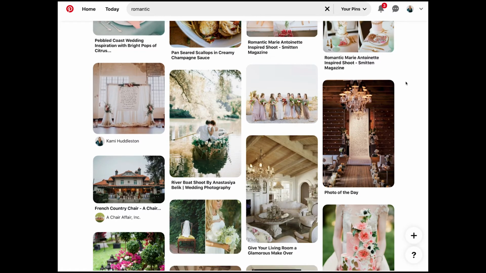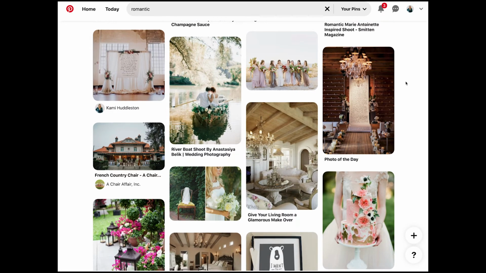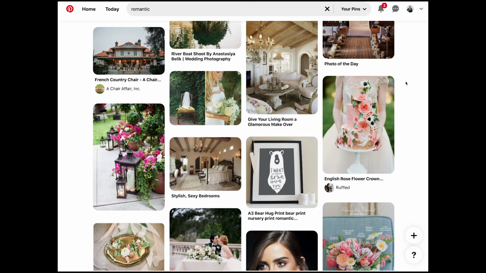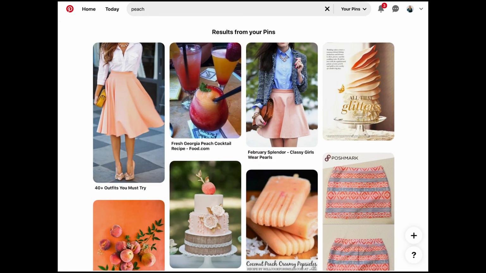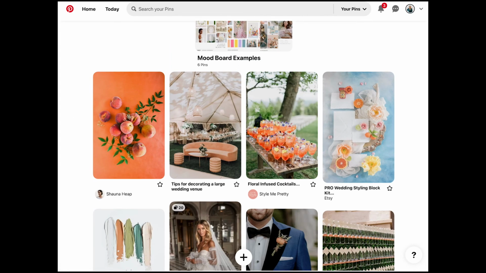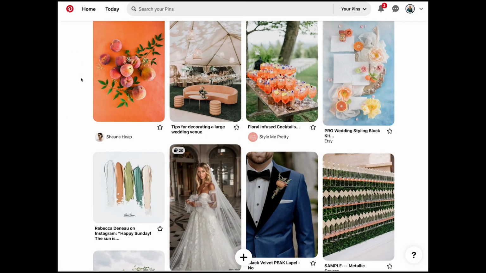You can do this very same thing on wedding websites and on Instagram through hashtag search. Don't be afraid to search broad colors and see what happens. So again, some of the things to pin are going to be paper, floral, fashion, wedding details, color inspiration, color palettes, and full wedding scenes.